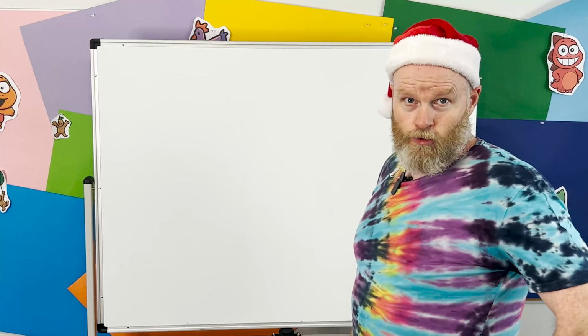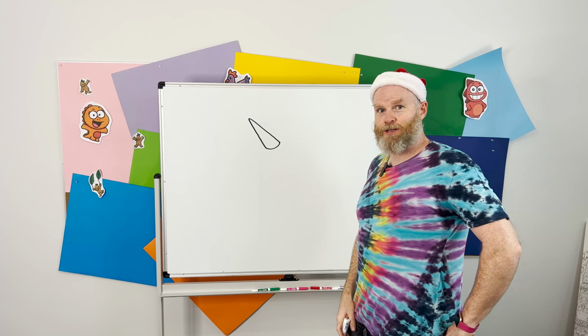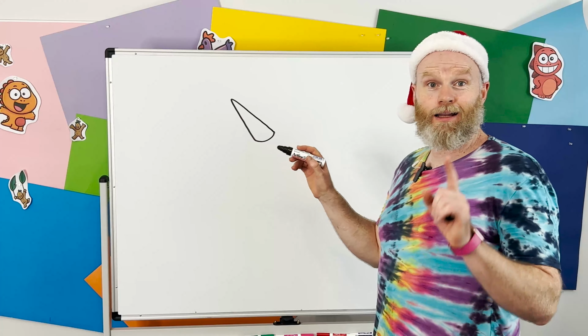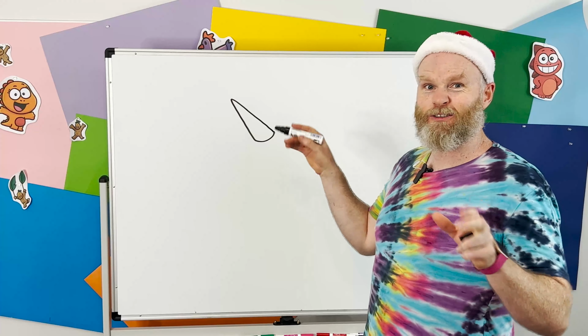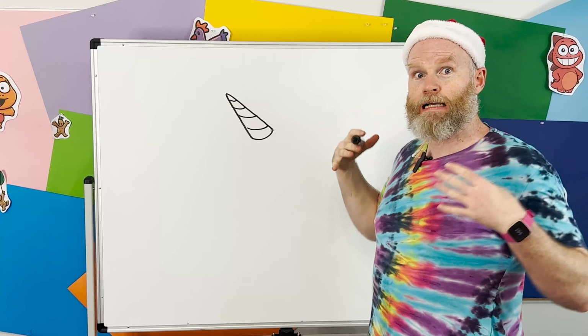So, when drawing a cute unicorn, the first thing you need is a horn. Let's begin. Finished! It's not an invisible unicorn. Okay. I like to put stripes on my unicorn so we can color it in rainbow later. If you wrap the lines around, it makes it look nice and twisty.